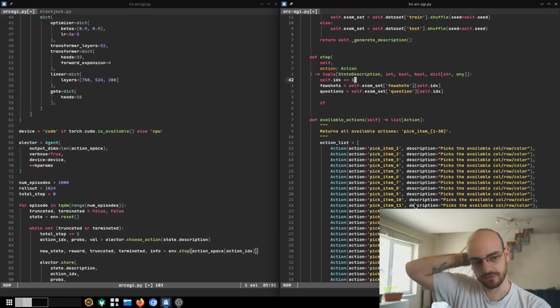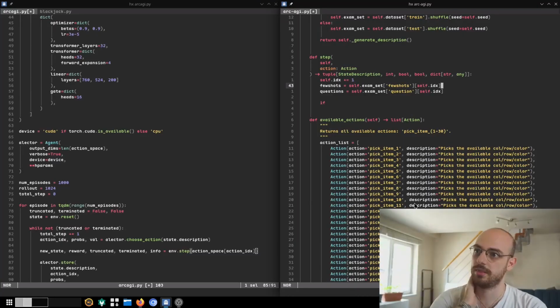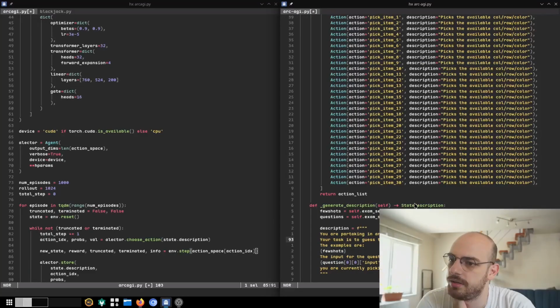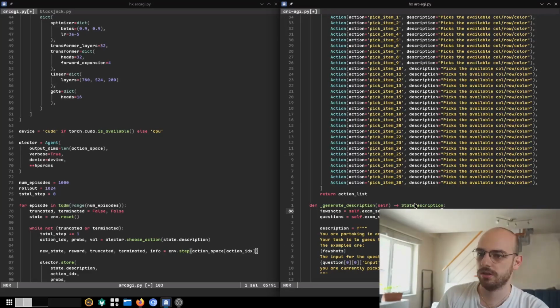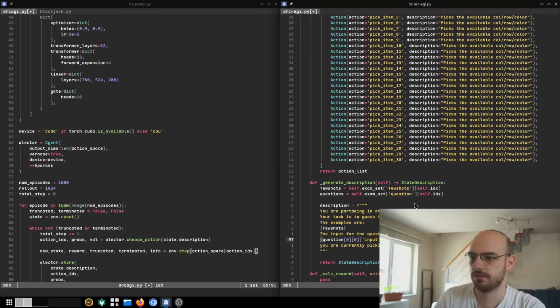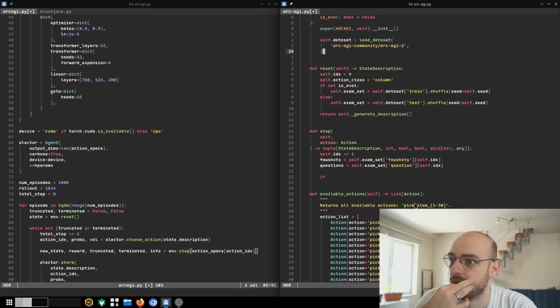I could do the few shots to be in the reset, because it just picks the self IDX. Oh yeah, here it should not be question 0, it should be... yeah. So we'll have the few shots, self exam.